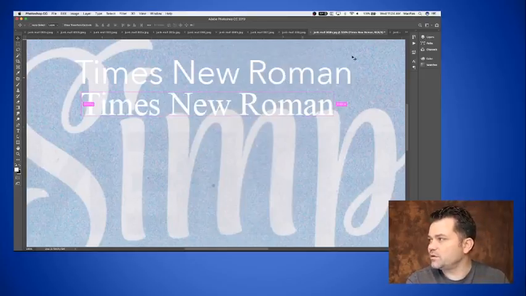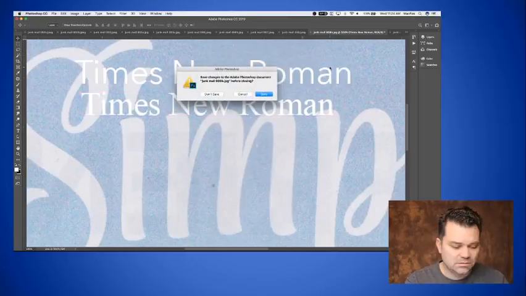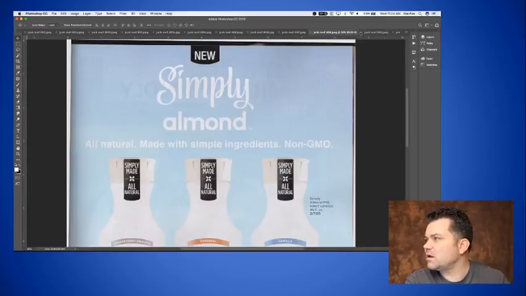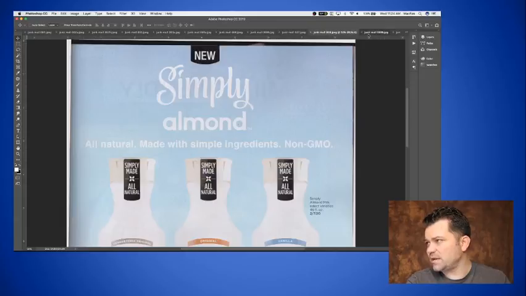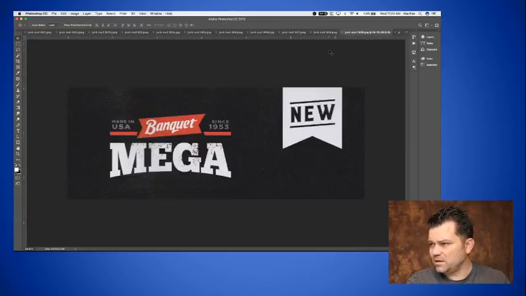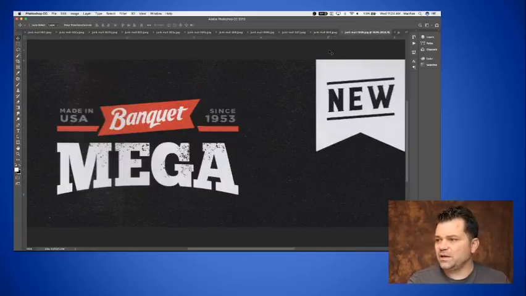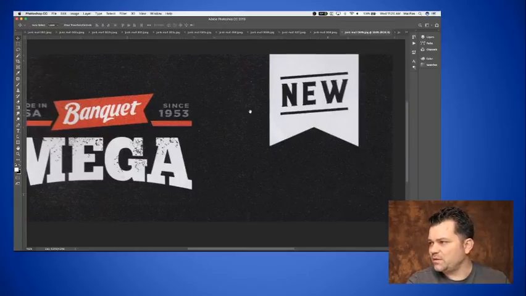Let's move on over to the next example. Okay. All right, so I really like this. We just talked about a banner, and let's move on to the next picture because I have it more isolated. Some really good things going on here. I really like this banner that they have hanging down.